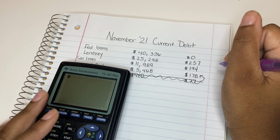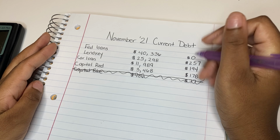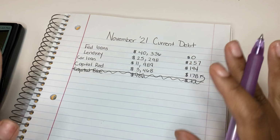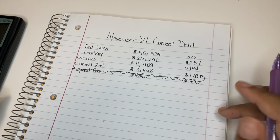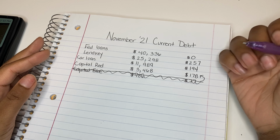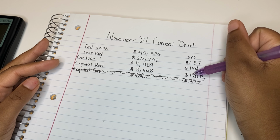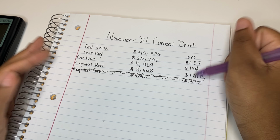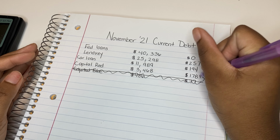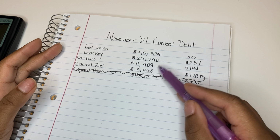Oh, okay. So I already calculated it, but actually this minimum payment was supposed to be $101. So I guess I already calculated this. I'm ahead of the game. I was a little excited, y'all. But anyways, my new minimum payment will be $178. Like I said, I added the minimum payment from this card and the minimum payment from this card, as well as minimum payments from our previous cards, and I added it together and added it to my biggest debt. So this is going to be the one that I try to attack next.